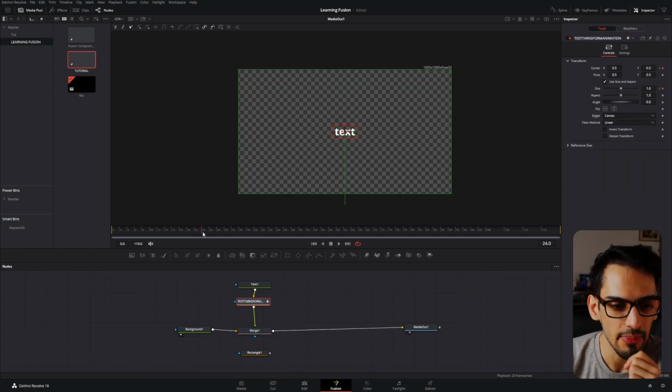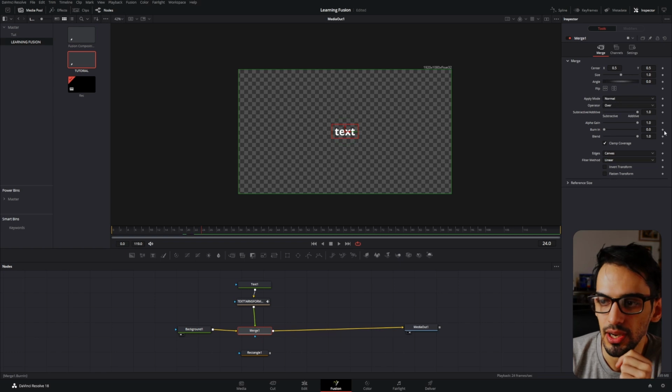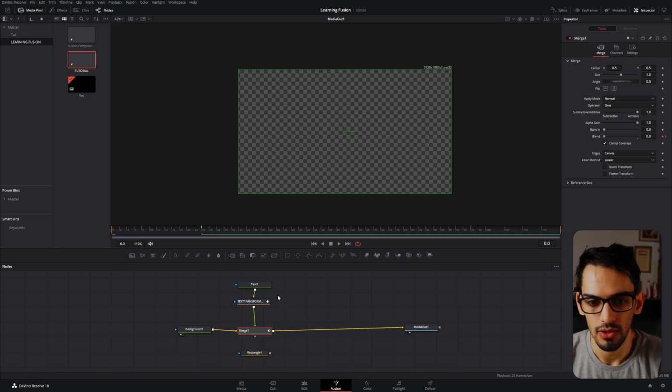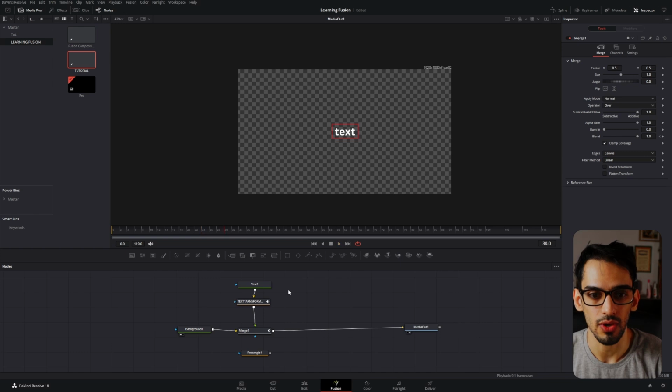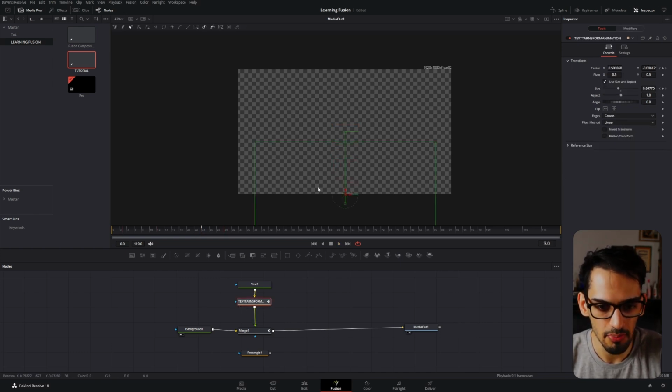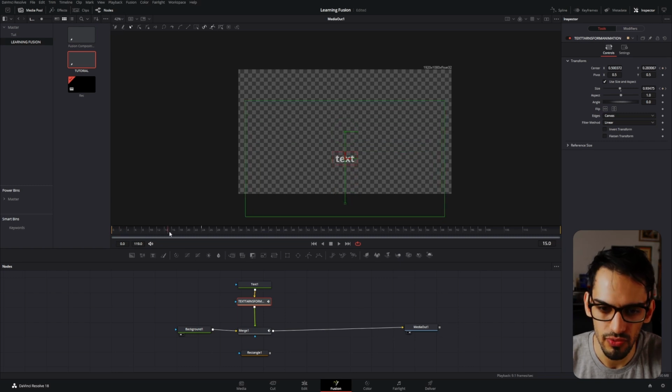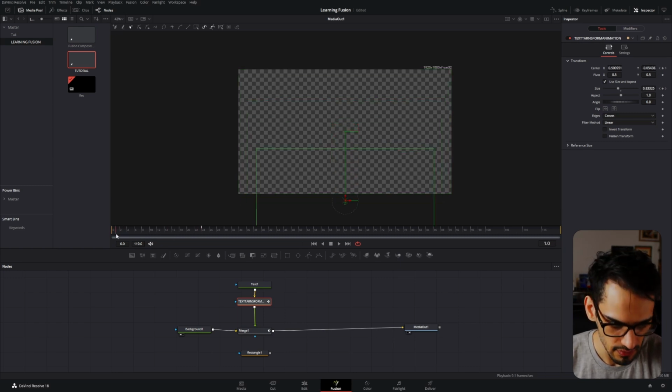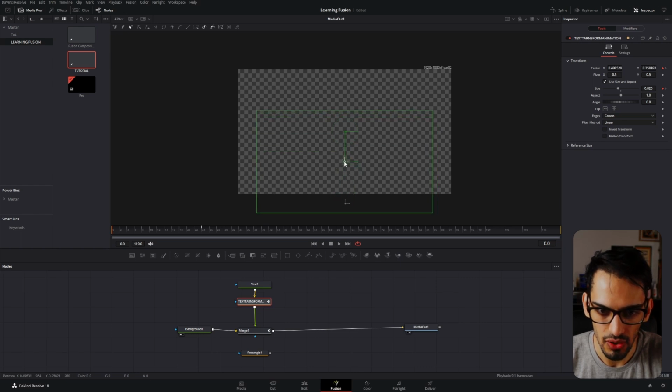So we're going to take the same amount of keyframes here, and we're going to create a blend keyframe, and also go to 0 and make these 0. If we press play now, you can see how it's sort of showing up like that. Now the path of these is a little bit too far away, right? So if we go here and move our path, it's going to look a lot better like that.